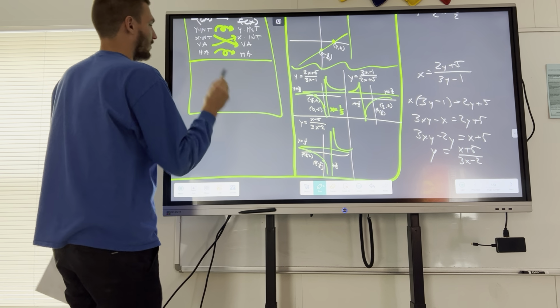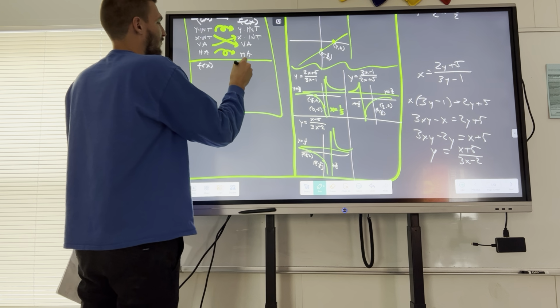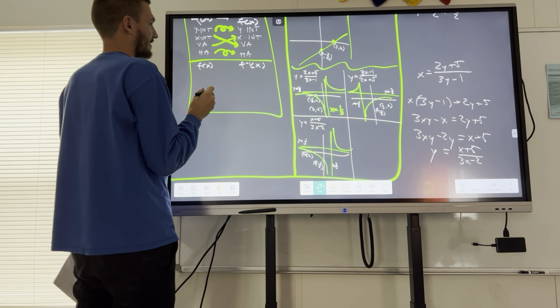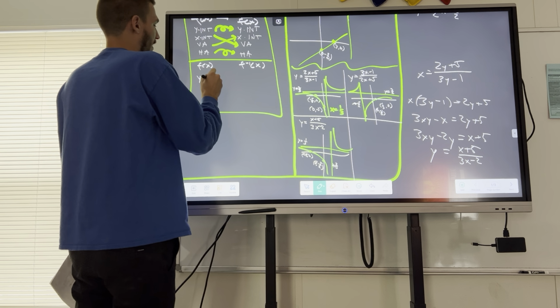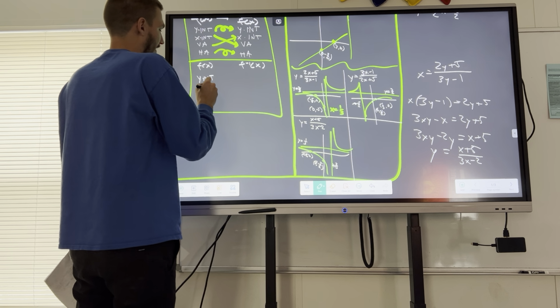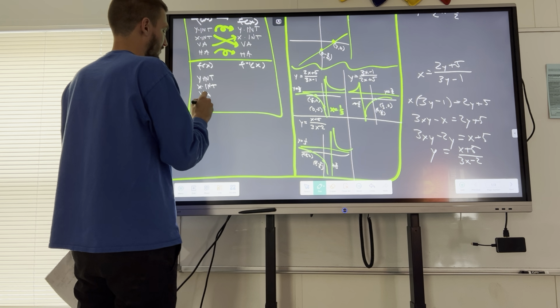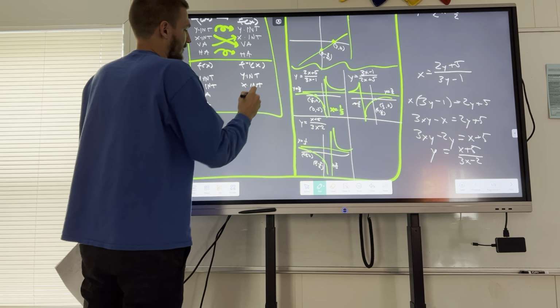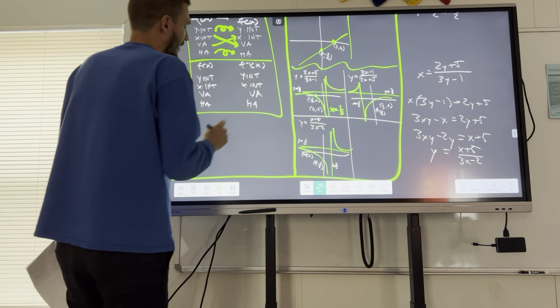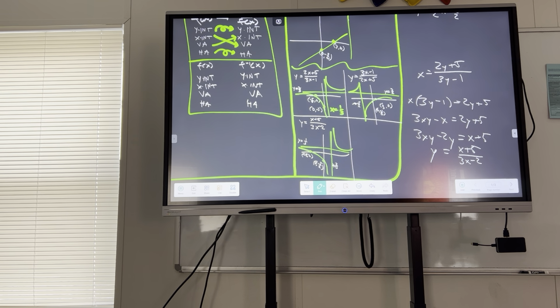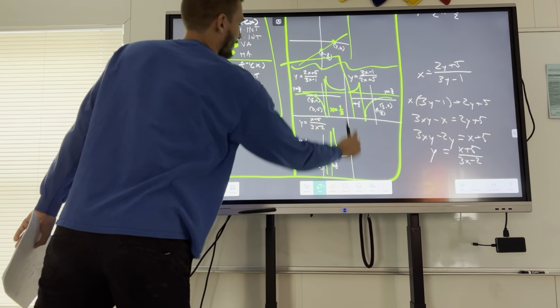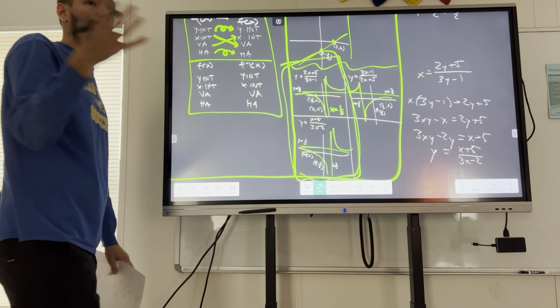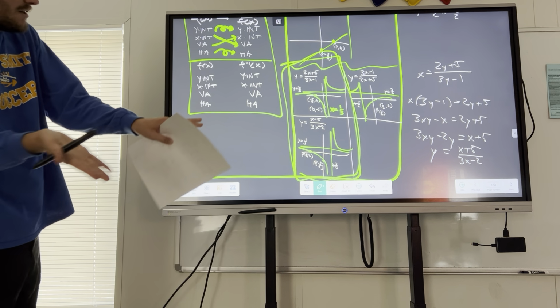Now let's do this last one. How does f of x relate to f inverse of x? We've got the y-intercept, the x-intercept, the vertical asymptote, the horizontal asymptote. Let's draw some lines and do some squigglies if they have to flip upside down. Does anybody know anything that's a match? Look at these two graphs and follow a number. Pick one that you like and say, where does that show up on the other one?